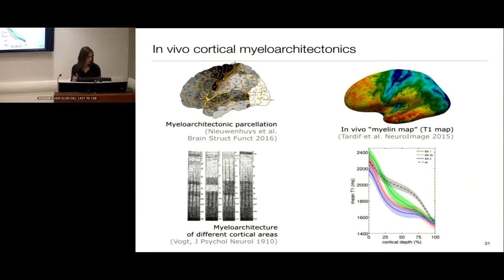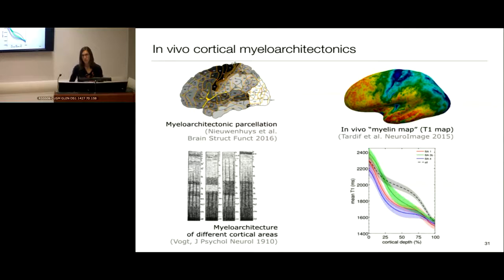So this is work that I did mainly in the group of Bob Turner at the Max Planck Institute. But while I was there, I also worked quite closely with the neurology group. They were interested in using these quantitative imaging techniques for a very different purpose: mainly brain plasticity. It was a group that focused a lot on stroke and motor learning, and learning about brain plasticity mechanisms so that you can enhance recovery after stroke.